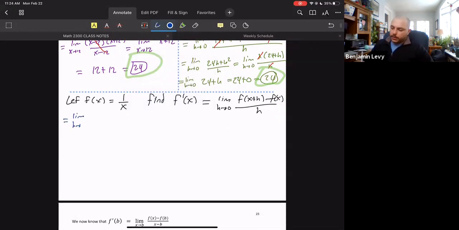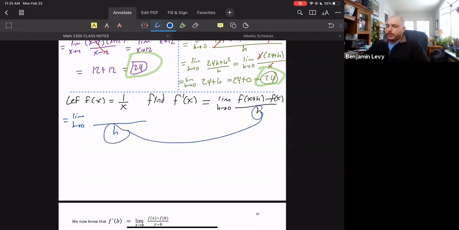So the limit as h goes to 0. Just going to write like this real quick. Let me just pause actually. So give everyone a chance to think about that real quick. What does the numerator look like? So I just wrote down the h part. All I've done is just copied that part over. What does the numerator look like there?